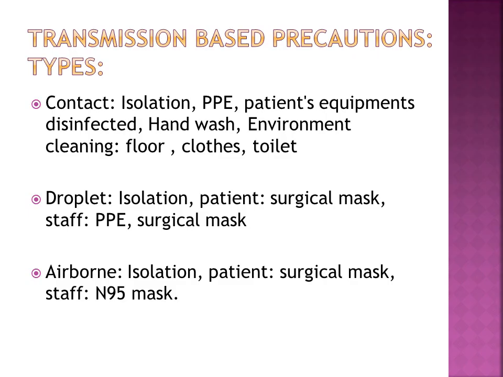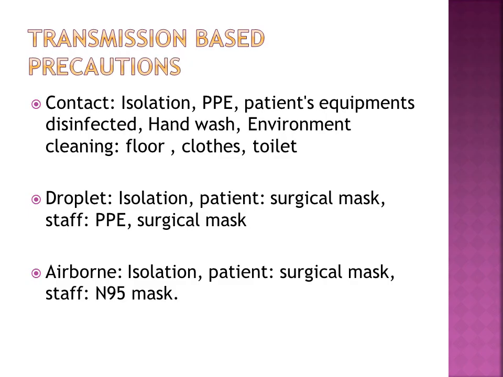In airborne transmission, isolation of the patient, the patient should wear a surgical mask and the healthcare worker should wear an N95 mask. Now we will see what are the causative organisms. So for standard precautions, organisms are cytomegalovirus, HIV, hepatitis B, C, aspergillus. In contact precautions, the organisms are MRSA, then VRE, vancomycin resistant enterococci, adenovirus, diarrhea producing Clostridium difficile, rotavirus. So these are the organisms.